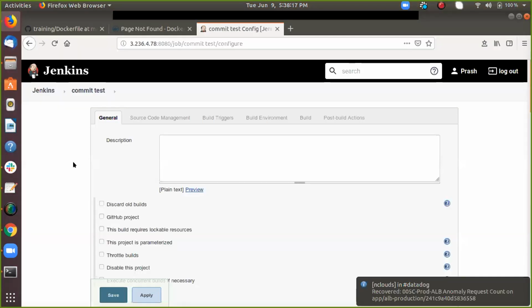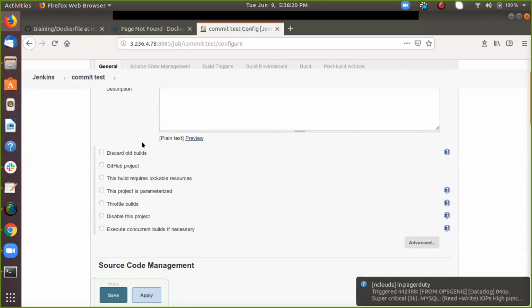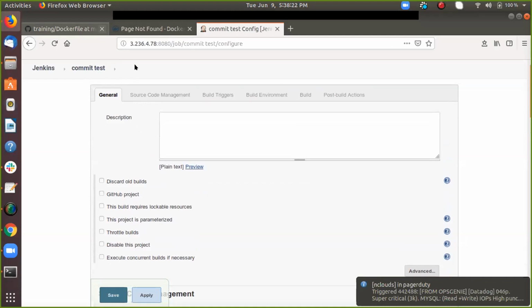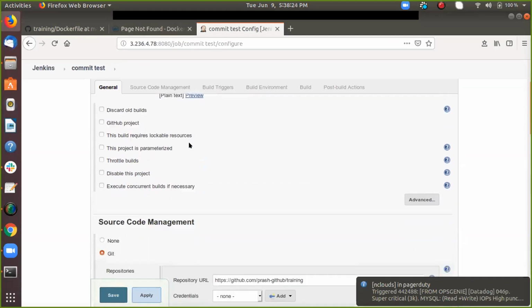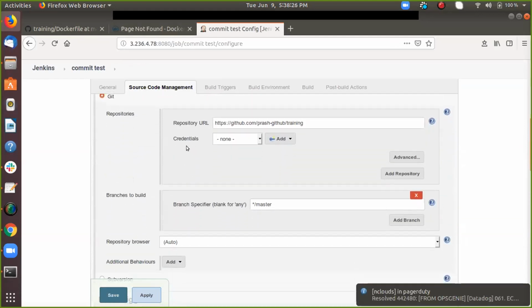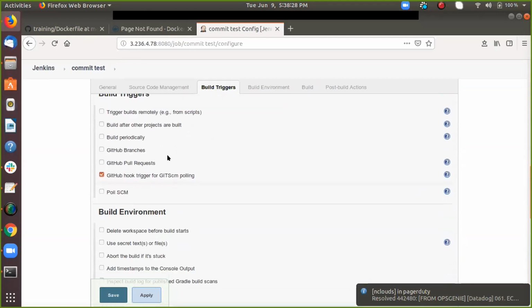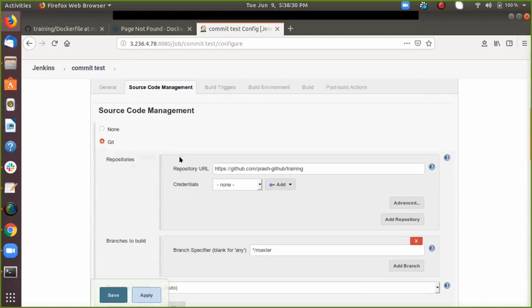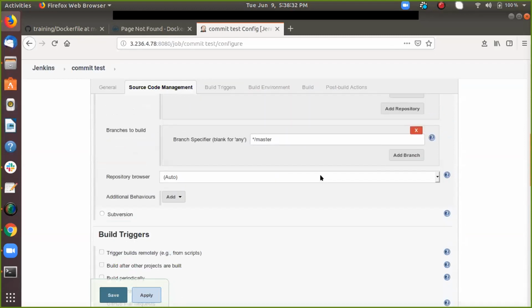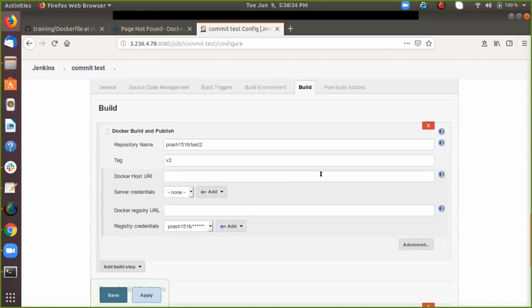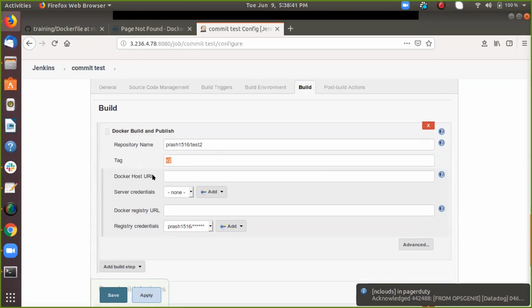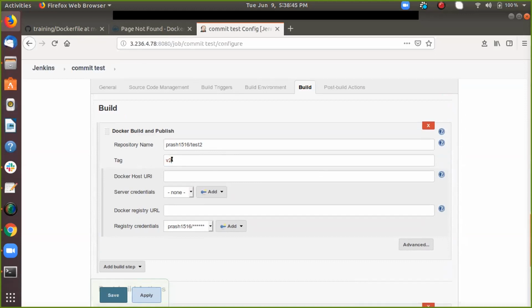Are you able to see my screen? Yes. So can you scroll down to the Jenkins job? Yeah, this is my Jenkins job. I have done it from GitHub, and these are the credentials for the GitHub repo. This is the Docker repo. So you're saying the challenge here was that he was pushing both V2 and latest, right? Yeah.